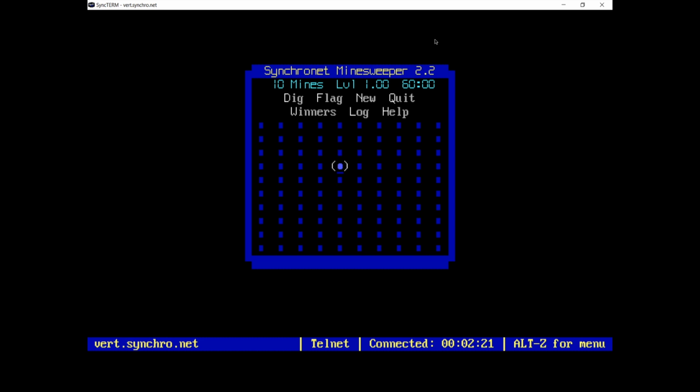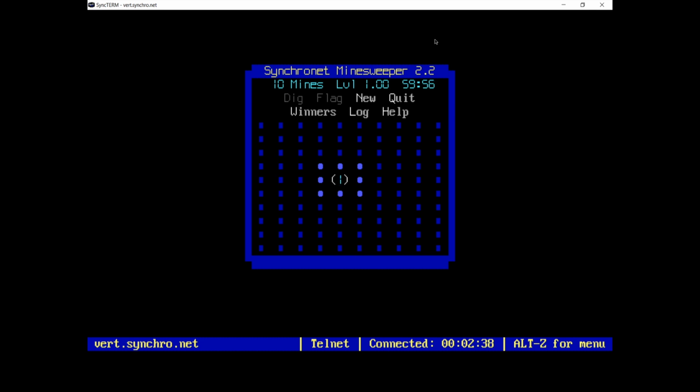So the concept of the game is you're digging up squares on this minefield, and you're trying not to uncover a mine, or it will detonate and explode and kill everybody. So your command keys initially, you've got to dig up a square, any square. Your first square is guaranteed to be safe.